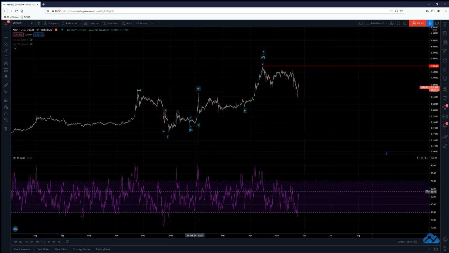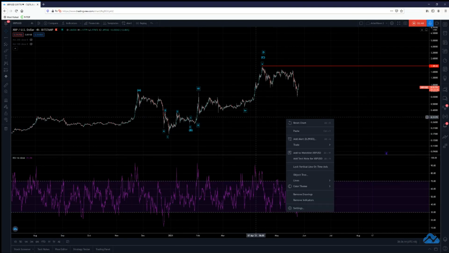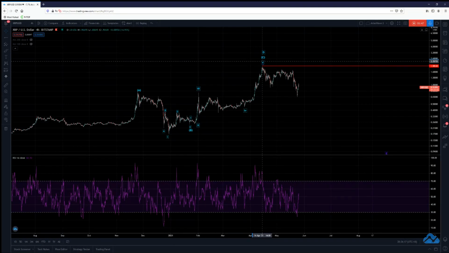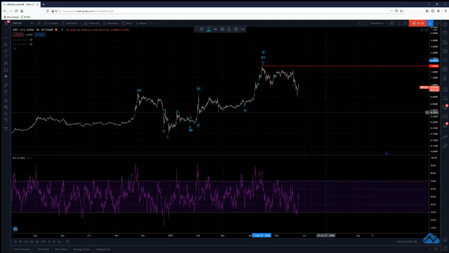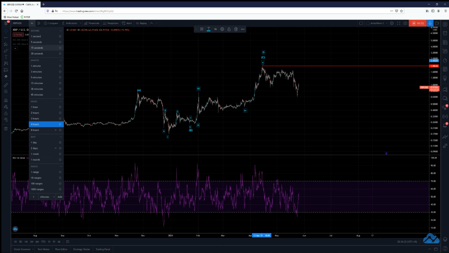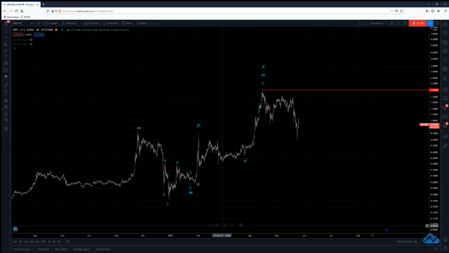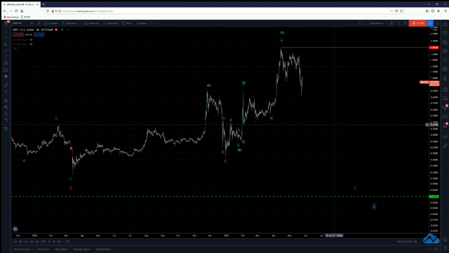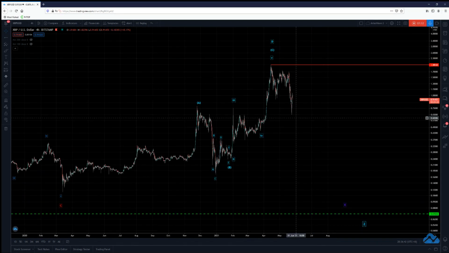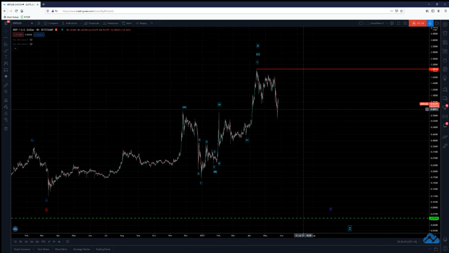So I have to conclude that potentially the first count was right, and this is actually the beginning of wave E, right? Now, the thing about this particular start to this particular move is that we don't know what kind of wave E this is going to be just yet because it's starting earlier. If this correction continues to move lower, I don't think it's going to go down in a straight line. I think it's going to create what I call a type 1 weak wave E.